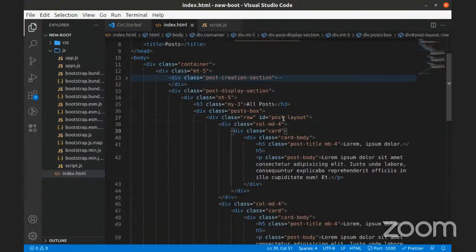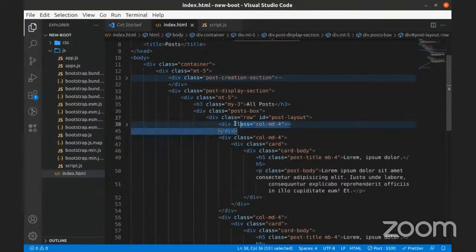Reason being that it's an array that I'm getting. So when I do a for each, I have to keep duplicating, loop it through and then inject it into this post layout. What we'll be duplicating is this col-md. I noticed that some people found it difficult to find where to inject the items from their arrays.